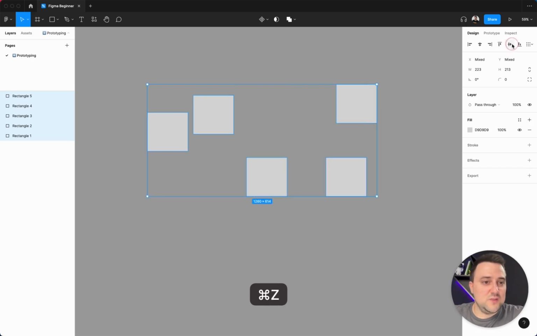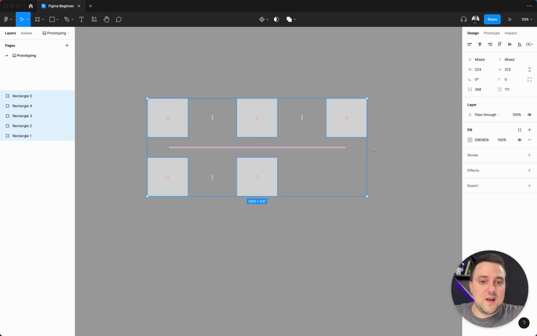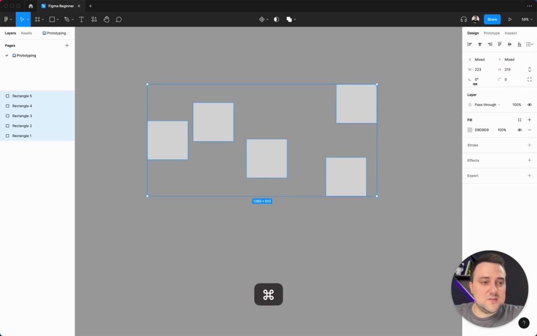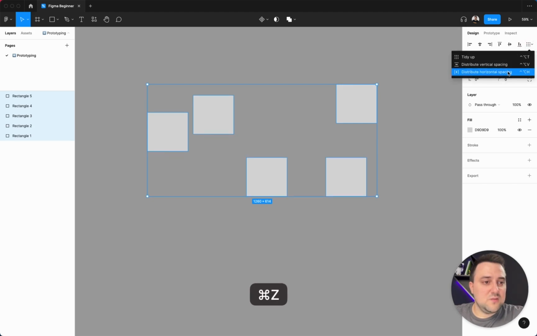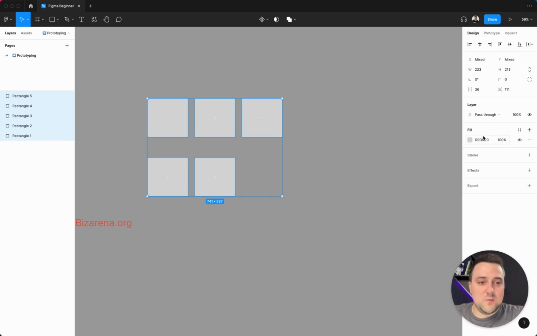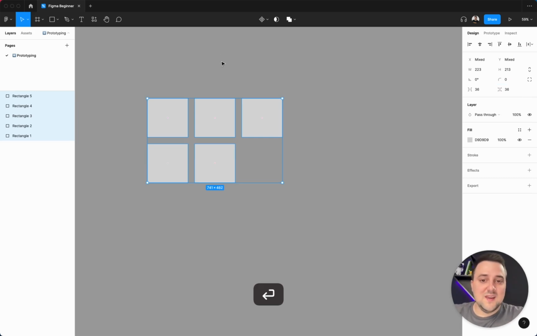So you can see all of them move to the top, all of them move to the middle, all of them move to the bottom, and you can always use tidy up, and Figma is going to tidy up these layers for you. You can distribute vertical spacing, or you can distribute horizontal spacing, which means that now all of these are evenly distributed as well. If you select more than one item and then use the tidy up function, there are going to be a couple of options in here as well that you can use to create really nice looking grids. And in here you can rearrange items by clicking and dragging them around.